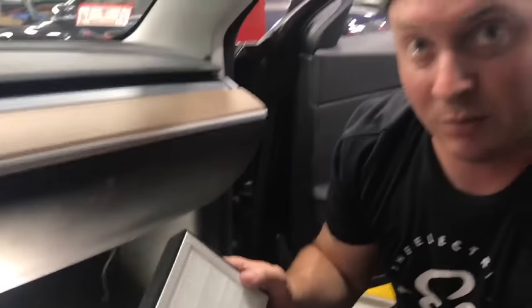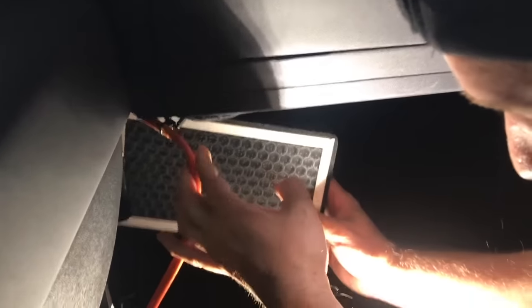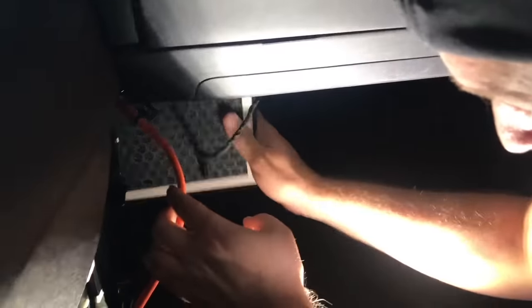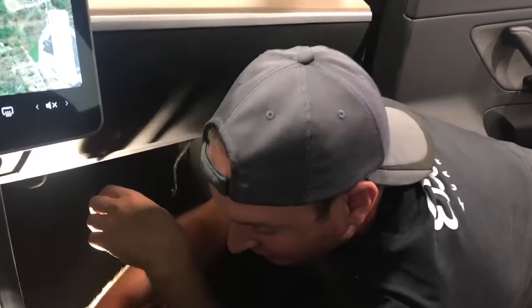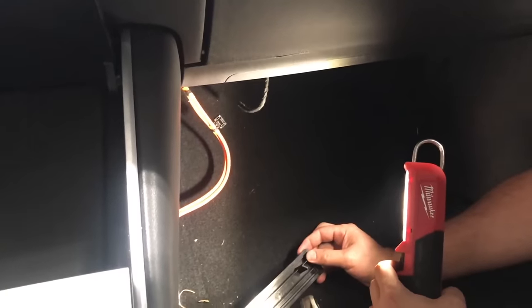Old BMWs have a similar two-filter stack but they're a lot harder to get out. You'd go to a dealership and sometimes find the old filters sitting next to a technician's desk even though he supposedly changed them. Reinstallation is just the reverse of removal — the cover goes back on, the screw goes back in place, and the cable loops go back on those long studs to hold it in place. Then it's just a matter of snapping the cover back on.